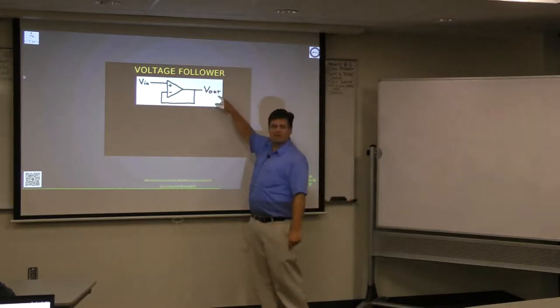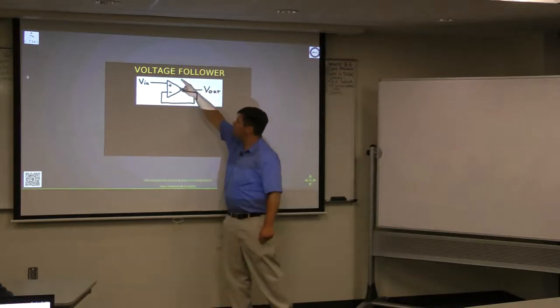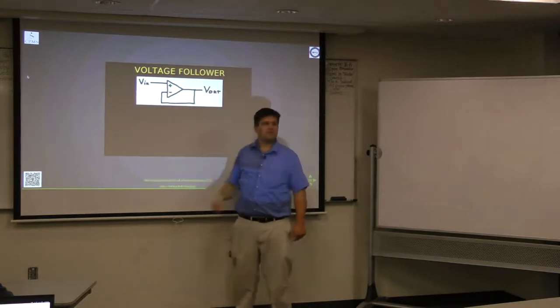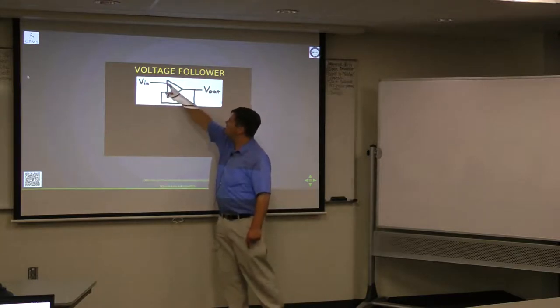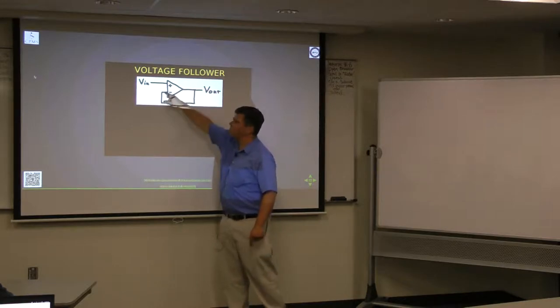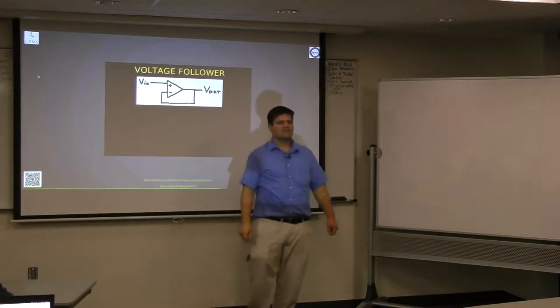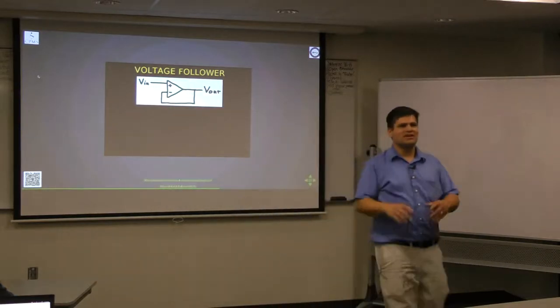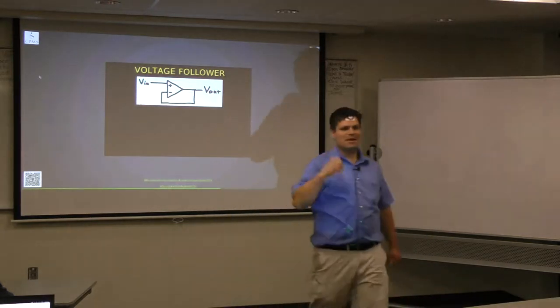But now let's say the Raspberry Pi is sucking a lot of current. Where does the current come from? It comes from the power supply, not from the input. And you see with this circuit right here, op amp man is going to look at that. If this voltage is higher than this voltage, it's going to drop this voltage, and it's going to keep dropping it until the two are the same. Since that's connected, the voltage here is going to be the same as the voltage there. That's what we call a follower, because the voltage here follows what the voltage there does. But the op amp provides the current.